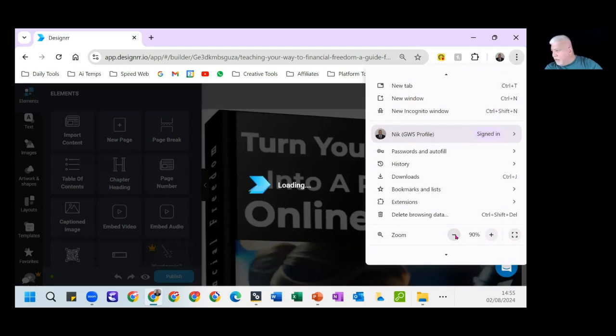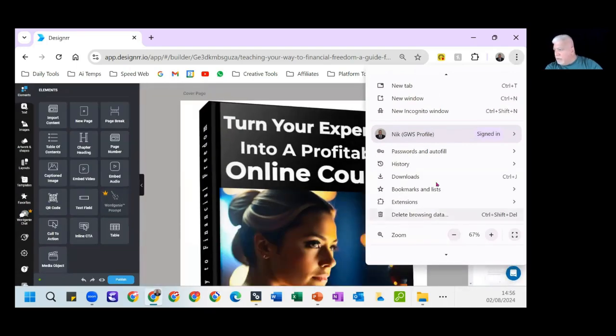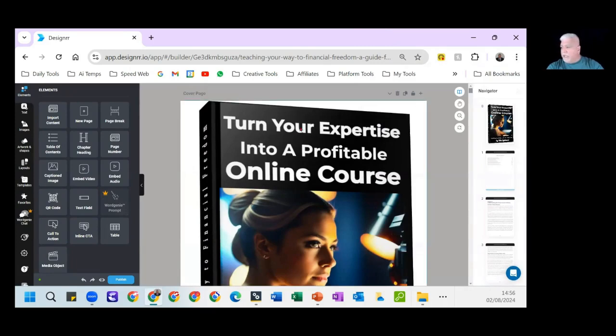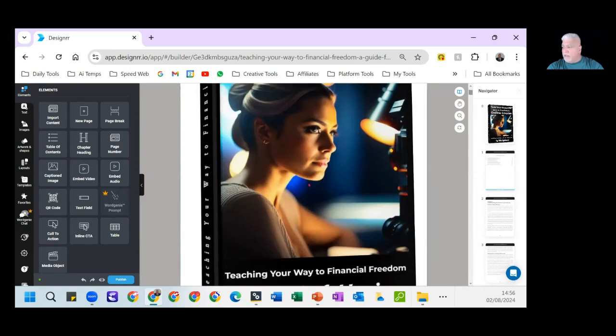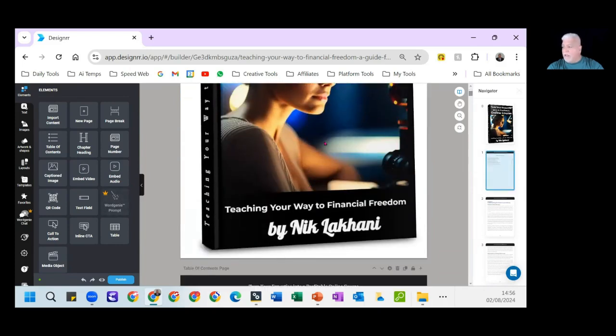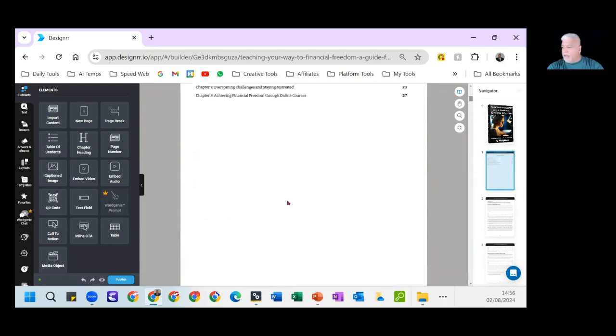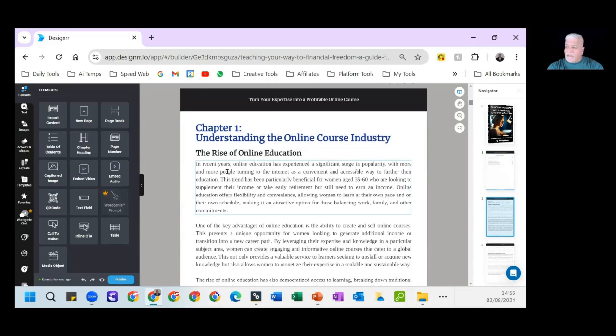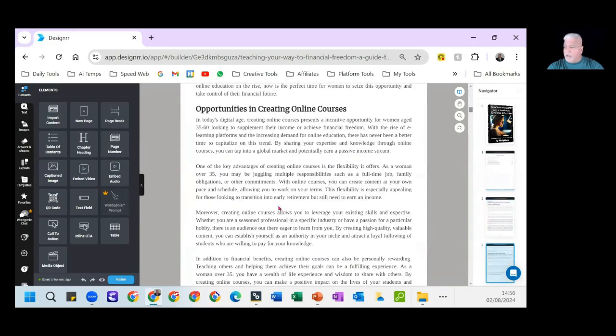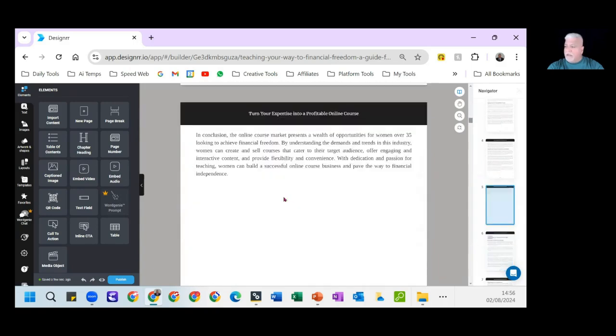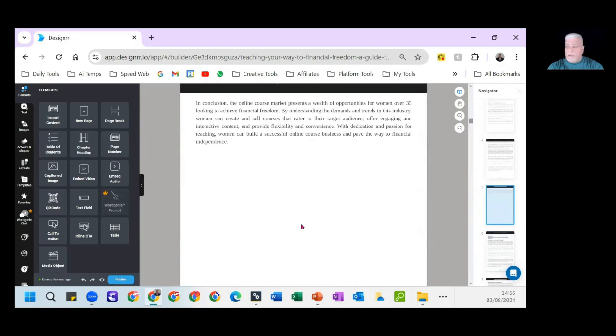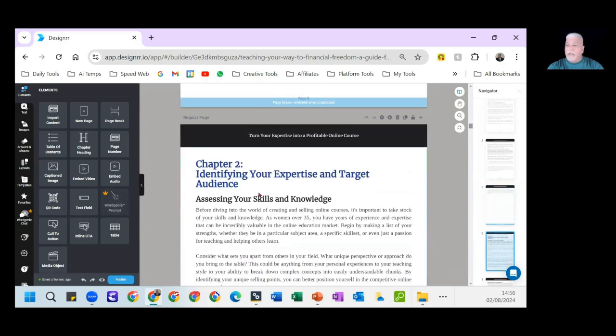With this, if I just zoom out a little bit, be a little bit better. And one of the things that you can see is it's got the picture at the top, and that's the front cover. And then it's got a table of contents, and then it's got the text. But notice that the chapter heading is in a different color, and every chapter is separated out with a page break. That's the last paragraph of that chapter, and then there's a page break, and then chapter 2. Okay, so for me, that's a lot neater. I think it looks good.